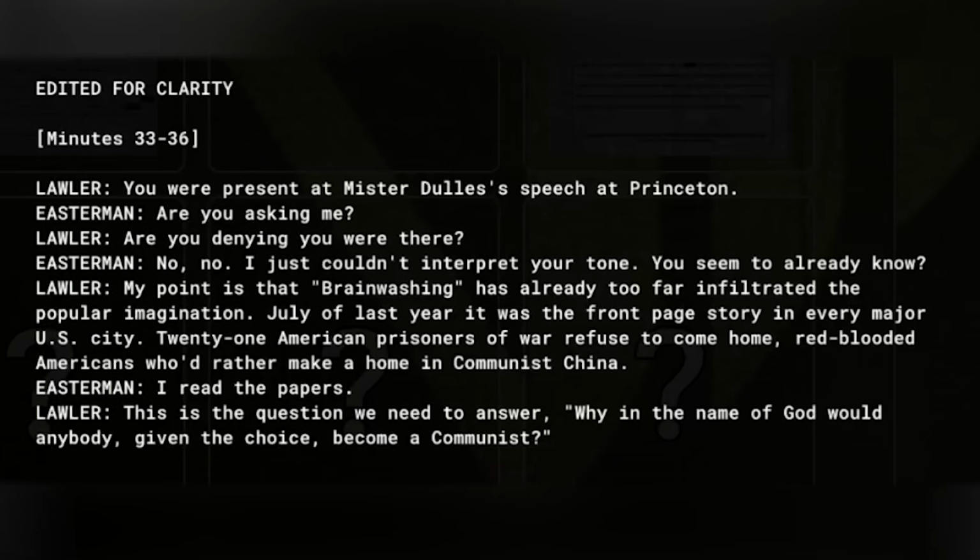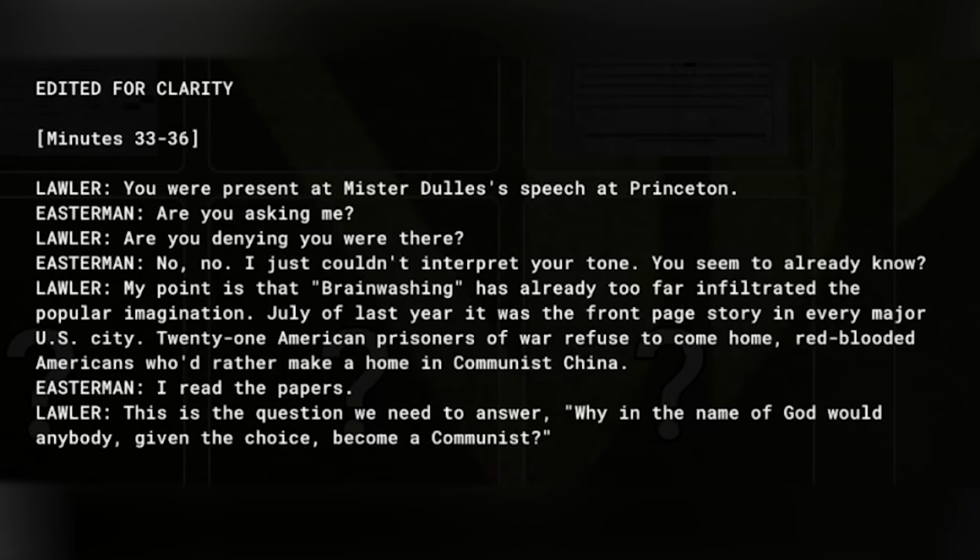To give some context, the speech in question was from a man named Alan Dawes, who was the deputy director of the CIA. He speaks in 1953 of brain perversion techniques and brain warfare that he claimed were being conducted by the Soviets at the time. Lawler says that brainwashing has already infiltrated the popular imagination, in large part due to the speeches of Dawes, saying that only in July of 1952 it was the front page story in every US city. He says that 21 American prisoners of war refused to come home, red-blooded Americans that would rather make a home in communist China than return to the US, telling Easterman that the question they need answered is why in the name of God would anybody given the choice become a communist.